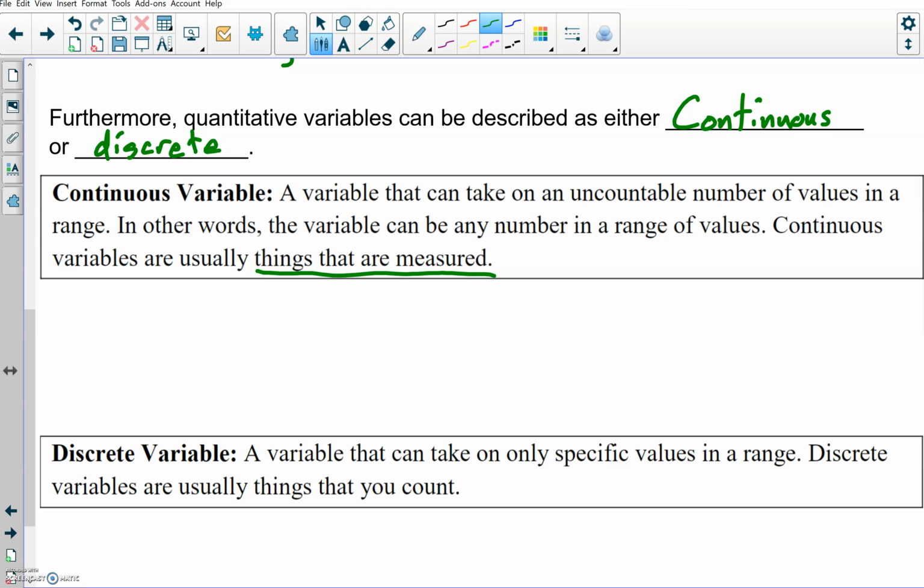And if you think about it like pouring water into a measuring glass, well, it goes from 0 all through every possible value, every fractional value, all the way up until you fill it up to what you want. So the idea of continuous is that it can take on anything between two numerical values as well as all the whole number values that you might normally use. The reason they call it uncountable is because there's actually an infinite amount of values between any two numbers.